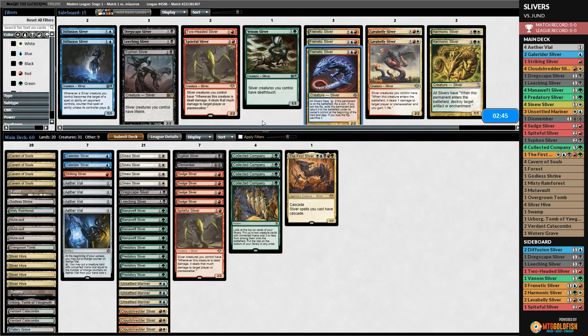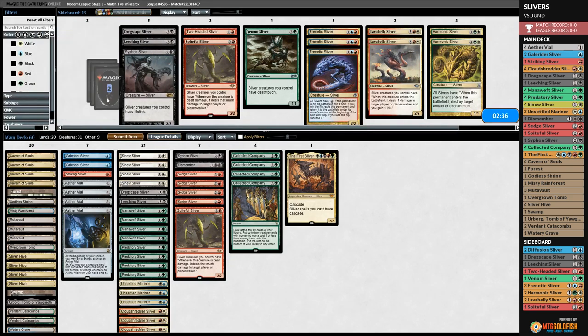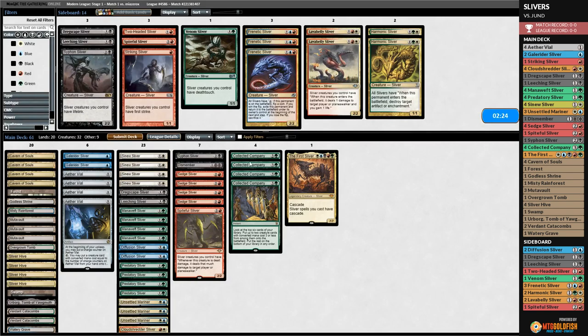Alright, how do we want to fight against Jund? That is the question. I think the answer is Diffusion Slivers, which seem helpful just to fight through removal. Also, it kind of shuts down Rending Volley, or at least makes it expensive to Rending Volley our stuff. I think we're going to go down Striking Sliver. Not a big fan of Slivers that die to Rending Volley in this matchup. I mean, we're going to have to play some of them, but I think we have to minimize our exposure to Rending Volley if we can.